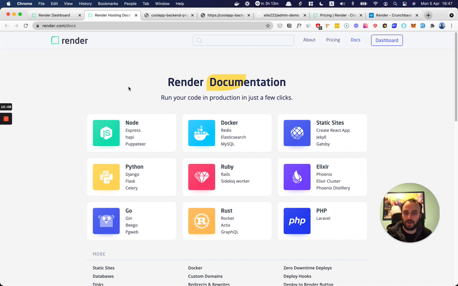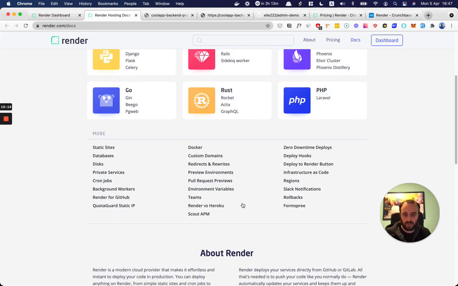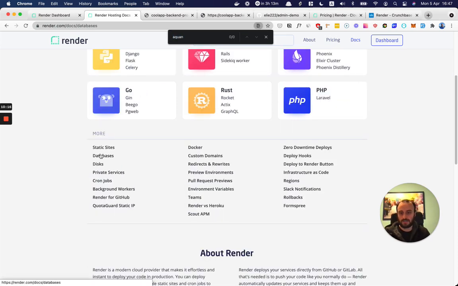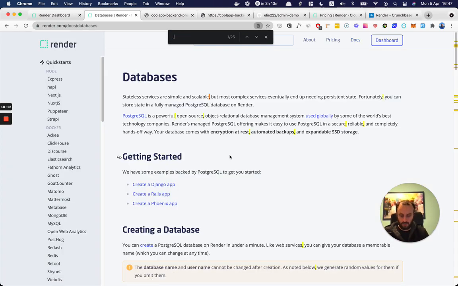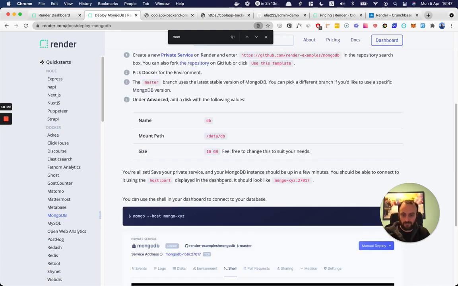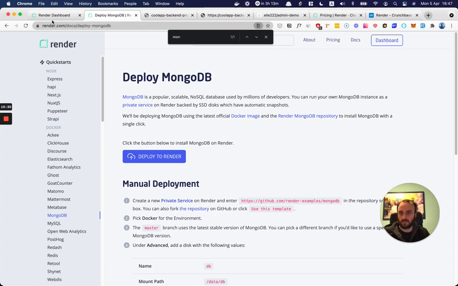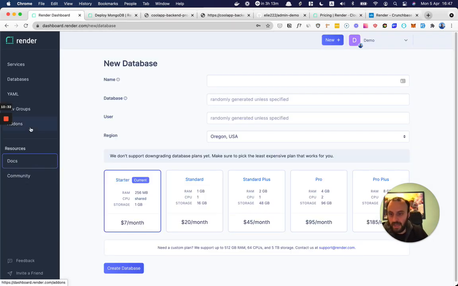And they do have guidance on how to set up other databases here. A nice Elixir setup. I mean, they have guidance on a lot of things. Let's see databases. Can we find Mongo here? Mongo, yeah, so they've got guidance on lots of different things down the side. It's not built into the platform, you'd sort of set it up yourself. But yeah, there's more on that there. And that's about that. If you have questions, check out the community.